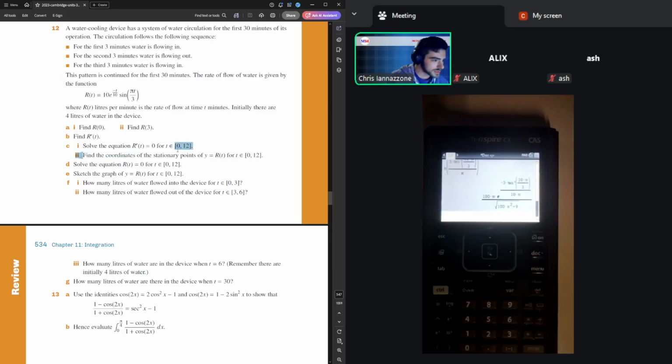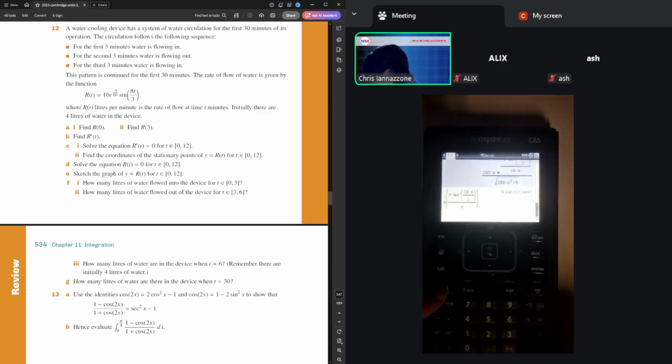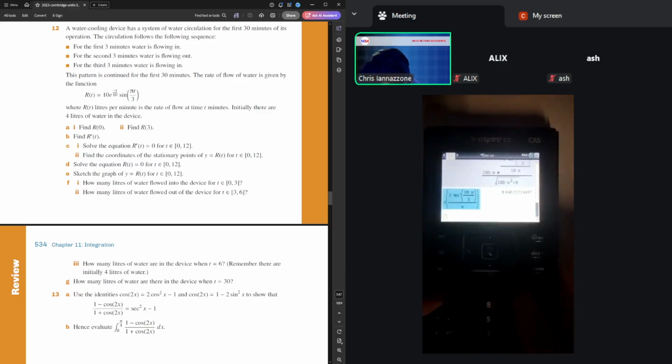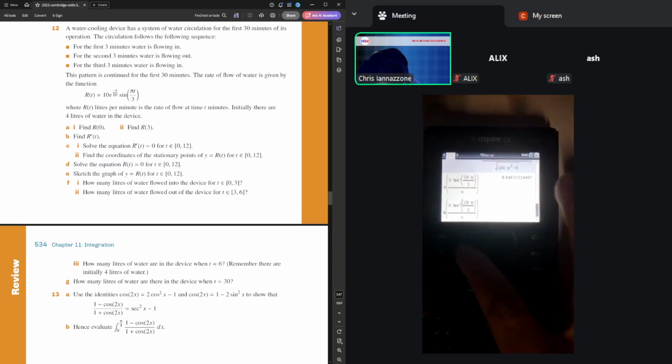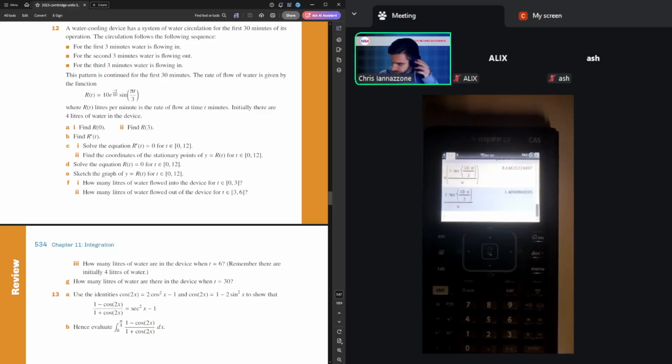This one, yet again, did not say number of decimal places, but looking at the answers, they did intend to have a number of decimal places here. So you'd be looking at the coordinate 8.6-ish, and if I rip this one off, that would correspond with x equals 1.4-ish or so.